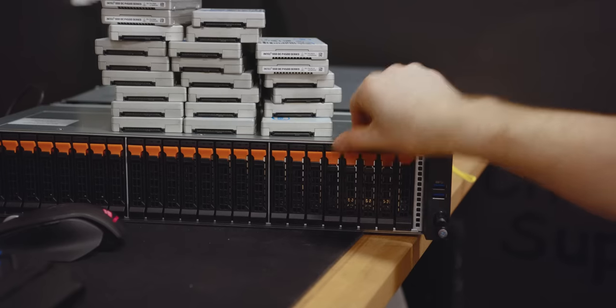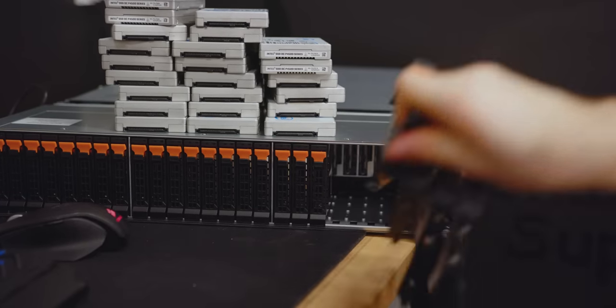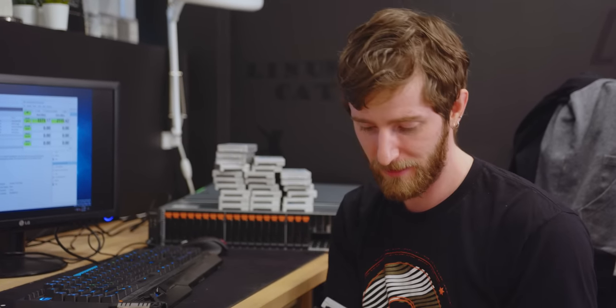Of course, as I mentioned before, we saw the biggest problems with multiple drives running at the same time. You can kind of imagine that's how something like this makes it past QC on AMD, Gigabyte, other server manufacturers, and Intel's side. Everything works fine in isolation, but you open up all these, load them up with drives, and slam the PCI Express controller with enough high-speed storage that you're getting dangerously close to RAM-like speeds — and well, the wings start to burn up a little, don't they?